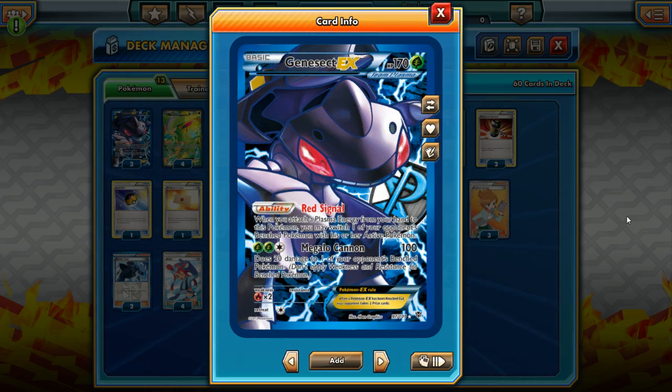It's a 170 HP Basic, has this incredible ability, Red Signal. When you attach a Plasma Energy to Genesect, you can switch one of your opponent's Bench Pokemon with the Active. It is basically a Pokemon Catcher every time you attach a Plasma Energy from your hand to Genesect EX. This just allows you to target things down and really gives you a lot of flexibility. I mean, Pokemon Catcher before the coin flip was one of the most powerful cards in the game, and now we have Red Signal still taking advantage of that same effect. So that ability is incredible.